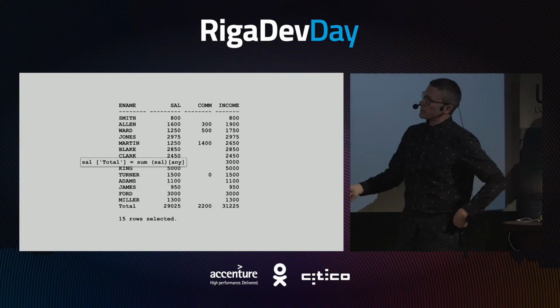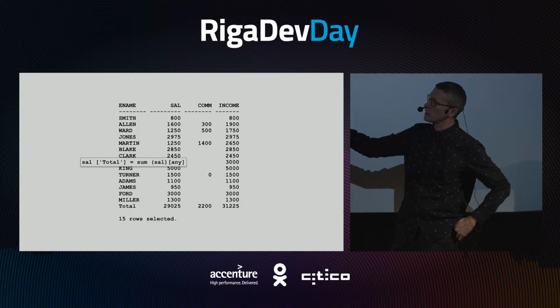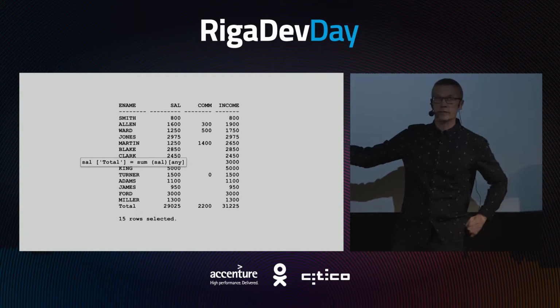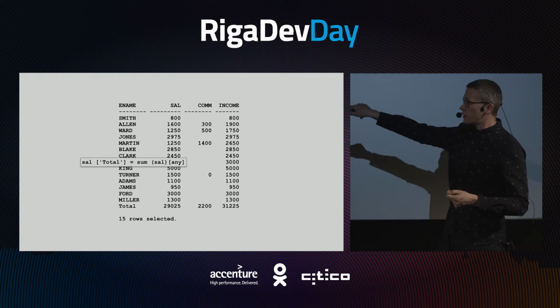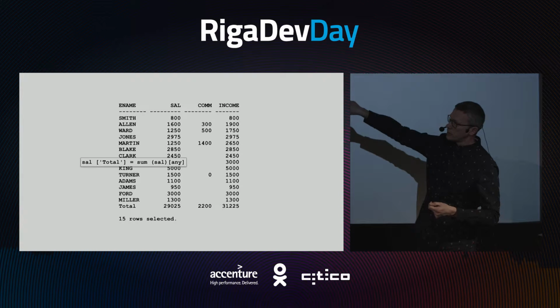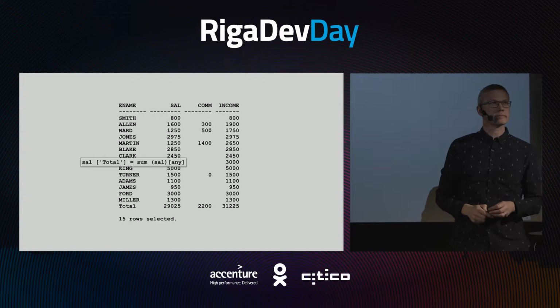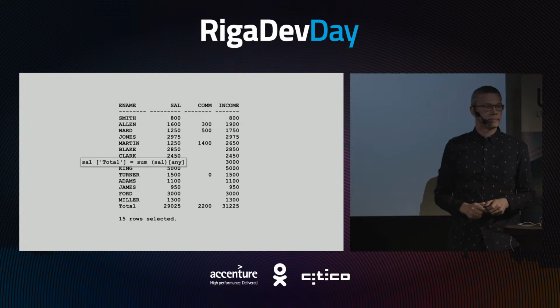So with this expression, the salary of the dimension total is going to be the sum of the salaries of any of the dimensions. An extra row is added to the result set. So 14 rows normally in emp. Now you got 15, and there you have the total, which is that dimension, and it's going to get the sum of all the salaries. And did the same for the commission and the same for income.